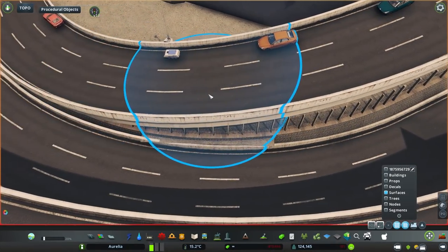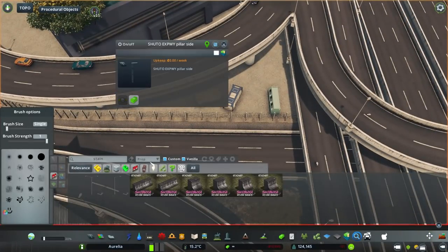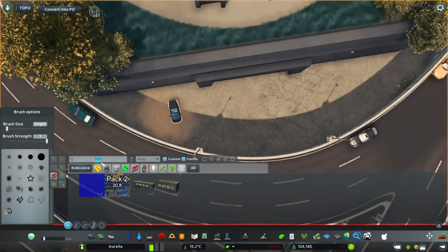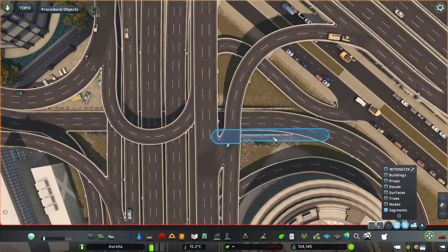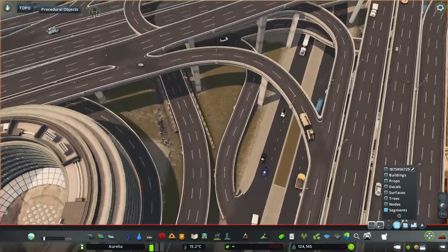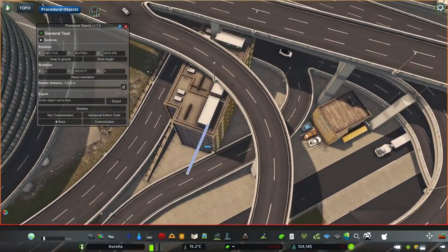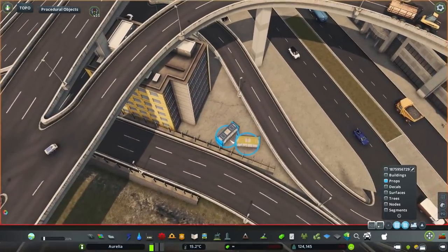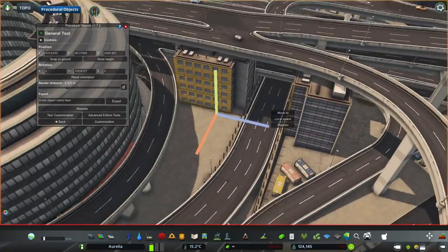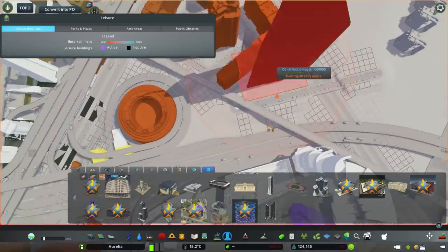When I first experimented with these colors I thought they were going to fit this place really nicely - we haven't done that anywhere else in the city apart from those intersections, but we hadn't used transitions there. This is just going to bring some nice color into this area. We have the black highways going through, the hard dirty-looking pavement, and I'm also doing these kinds of surfaces between the highway roads - very dirty, industrial looking, with some parking lots for trucks or abandoned stuff, some garbage here and there. And then all of a sudden there is this waterfront plaza with all the colorful surfaces and shiny buildings - museums, galleries, concert halls - in the middle of the concrete and asphalt jungle of the super interchange. I thought that was really appropriate.